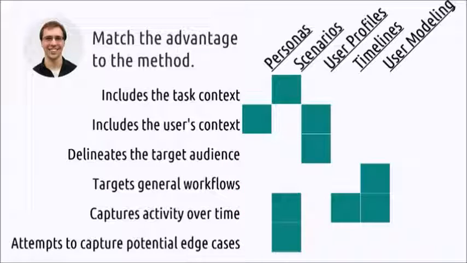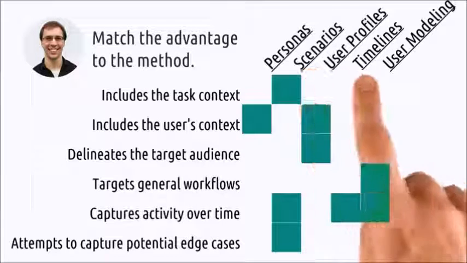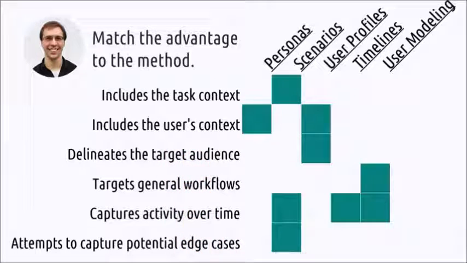Personas and user profiles, on the other hand, do include the user's context. They include plenty of information about who the user is, why they're doing this task, and what their motivations are. You could make the argument as well that scenarios and timelines include the user's context, because the way we describe them, they're instances of the personas being stretched out over a scenario or over time.